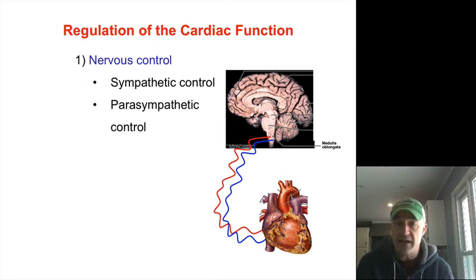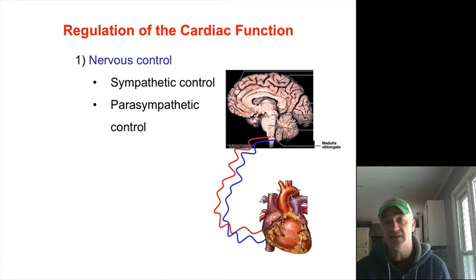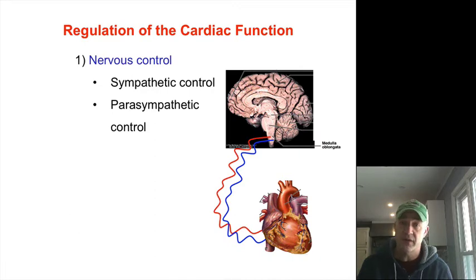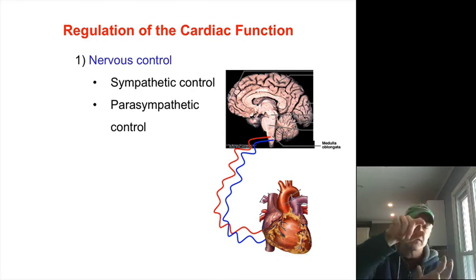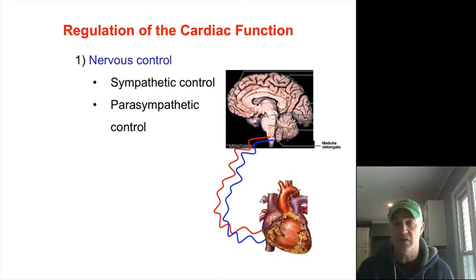Again, this does this by affecting that AV node and those leak channels in the AV node. The sympathetic nervous system is going to increase leak of those sodium channels, cause it to depolarize sooner, which means we're going to get quicker heartbeats. Parasympathetic is going to increase the potassium leaking back in, which makes it harder to reach the threshold, which is kind of like having that dump bucket, like I said, filling with water but also having a hole in the bottom, so you have to keep it going a lot longer before that bucket will tip over.